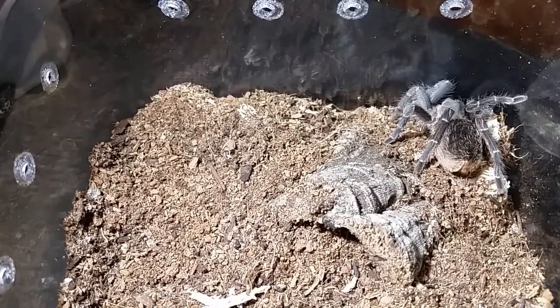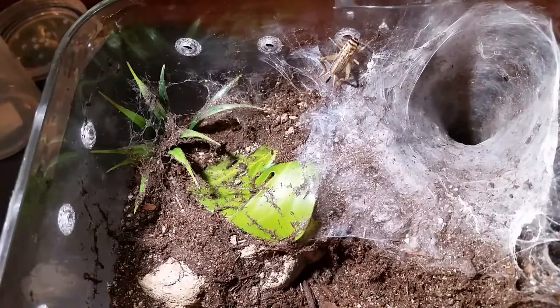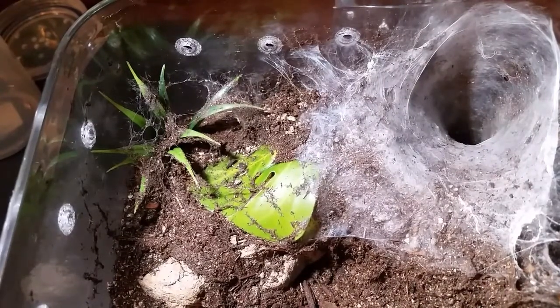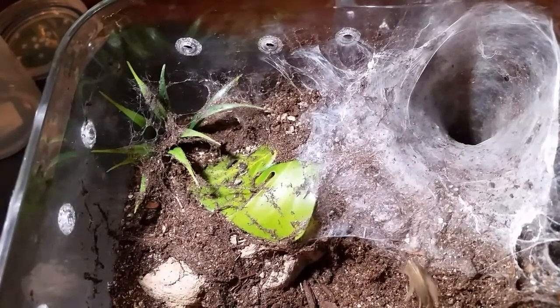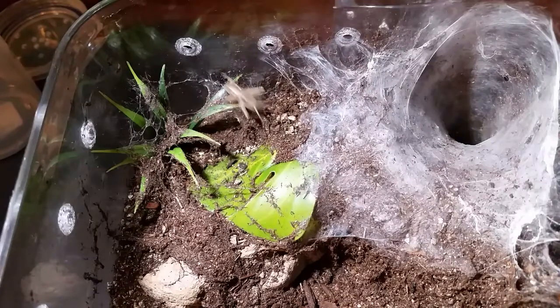All right, let's get the E. marinus. This is the Ephebopus marinus. This is Delaney. We have to be a little patient with this one. See if we can get it to come out and keep the cricket in. Very, very vibration sensitive tarantula.